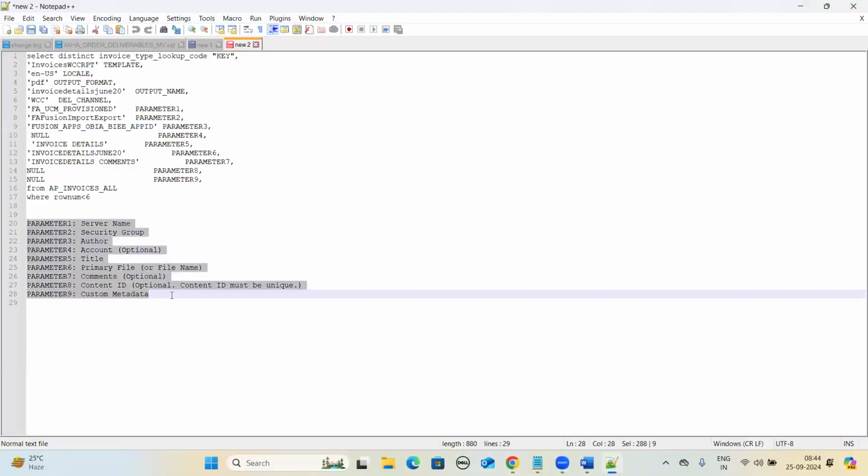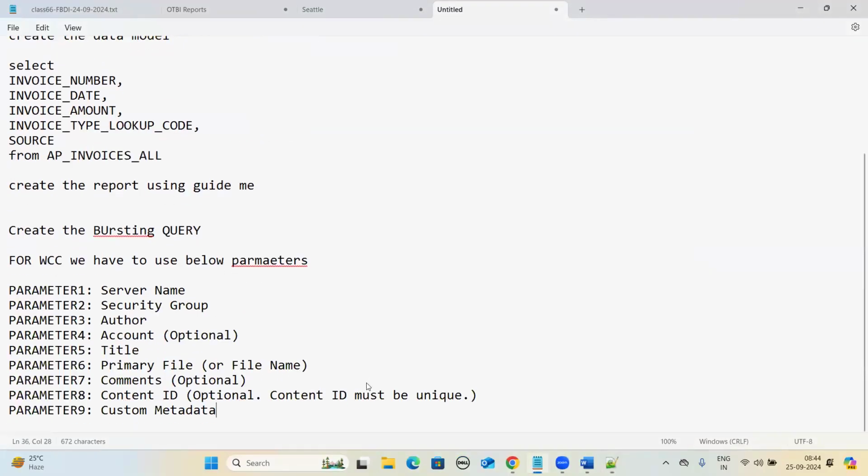So these are the parameter names for the WCC. For email, we mentioned from email ID, to email ID, subject, body, everything, right? But where to get these parameter values for the web center content?